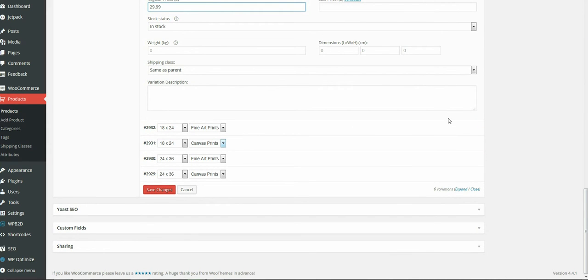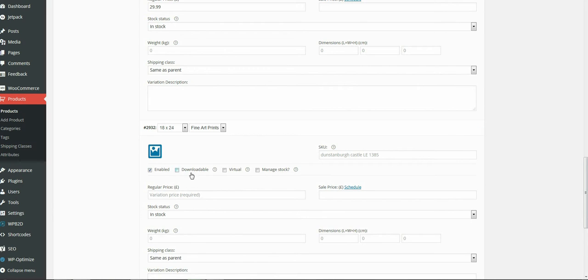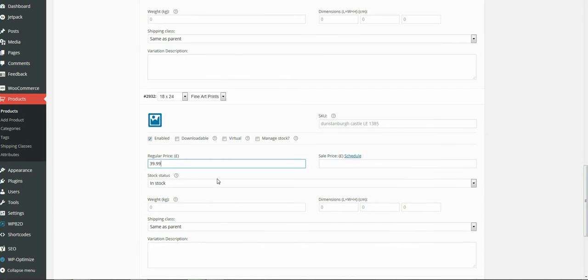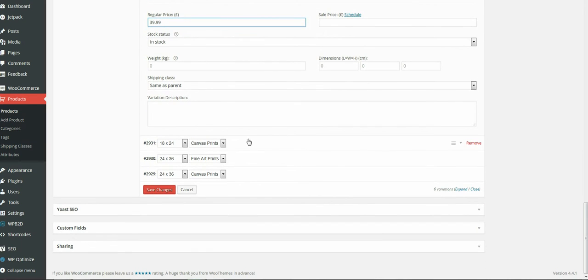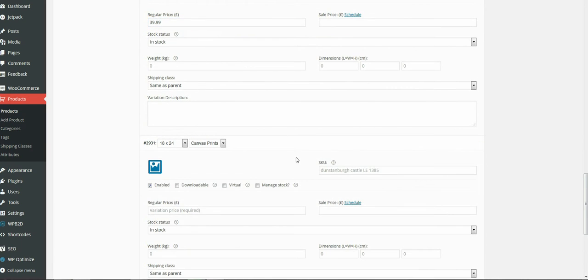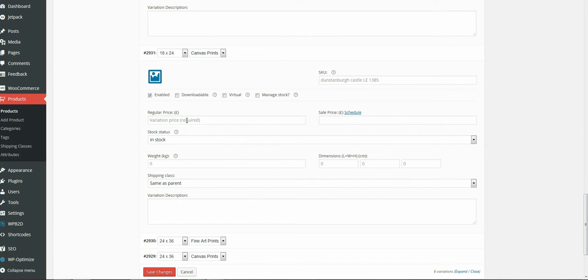Again, I'm not going to do a variation on or a description, and these prices are way off what I would normally charge. Just using prices off the top of my head. So we're now onto the canvas options.